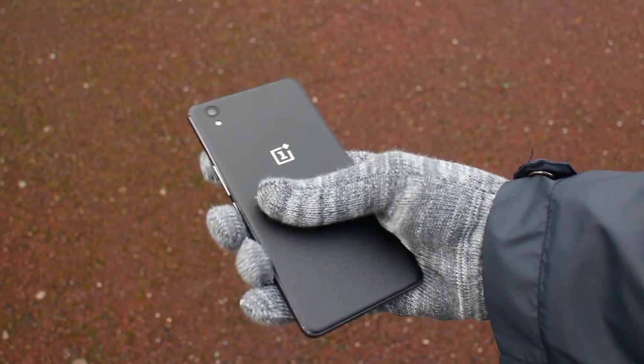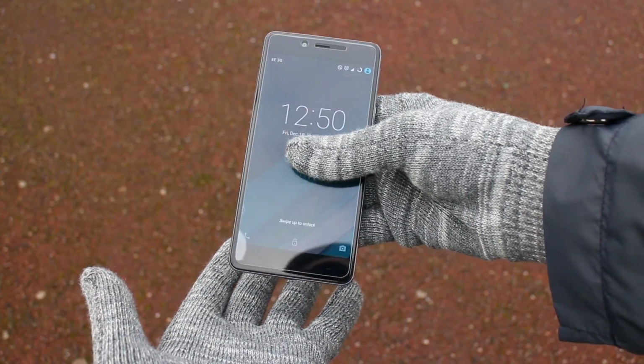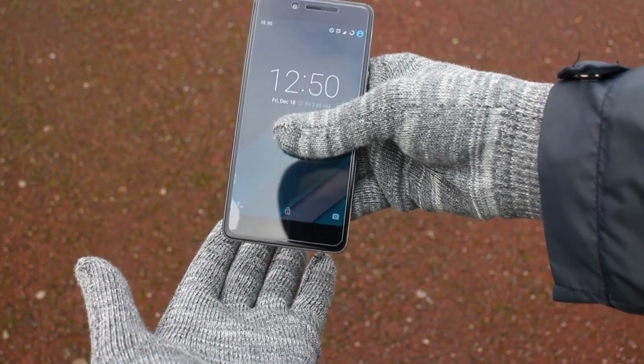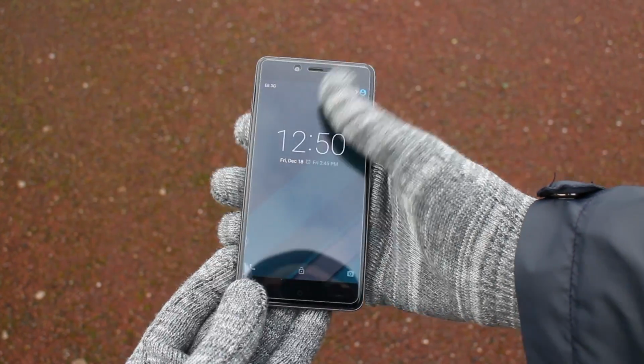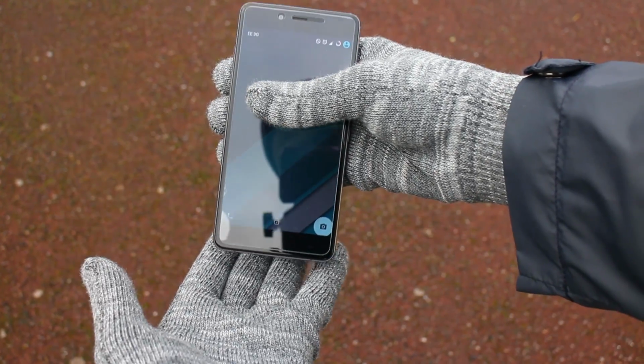I mean, you can just see how easily the phone slips out of my hand, and I do have a leather skin on this as well, which does add grip. But you can see that makes no difference when you're wearing these gloves. So caution is advised when you're actually wearing these.